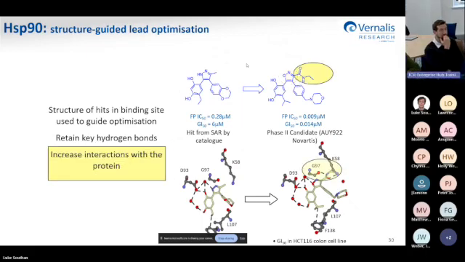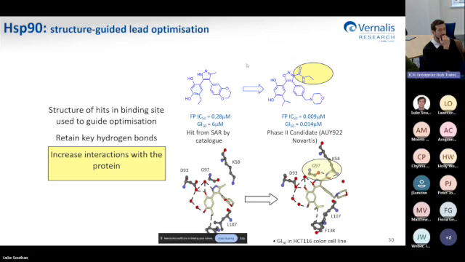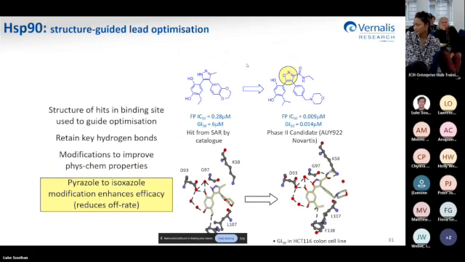then we can build an amide. I just have to point at it. We can build an amide on there that then makes interactions with G97 and lysine 58. So we're picking up a whole load of extra hydrogen bonds with the protein. So we're picking up extra affinity. We're making extra interactions. So this kind of increases the potency whilst not doing anything actually bad.